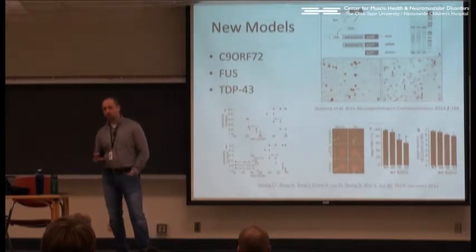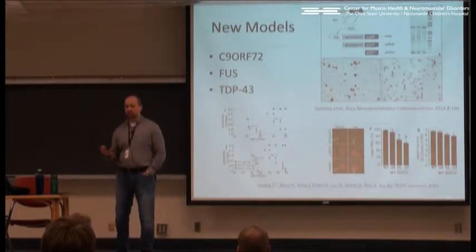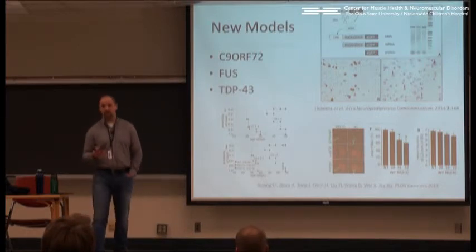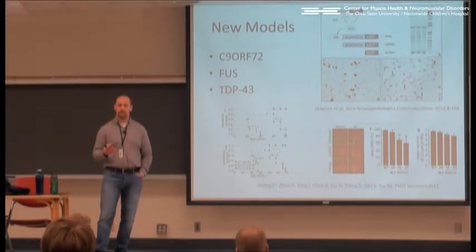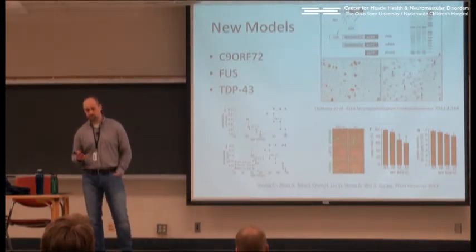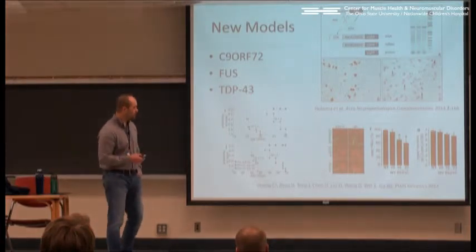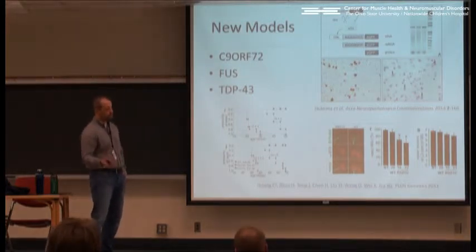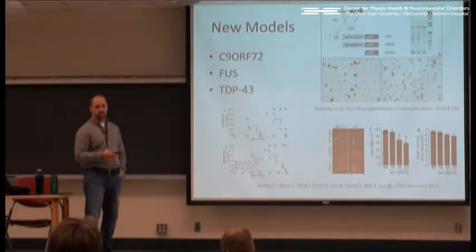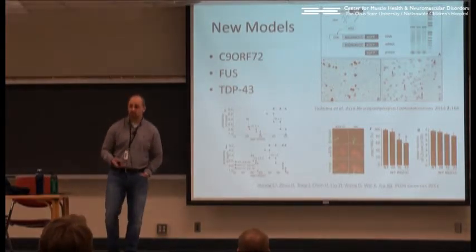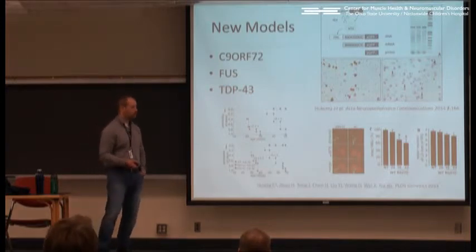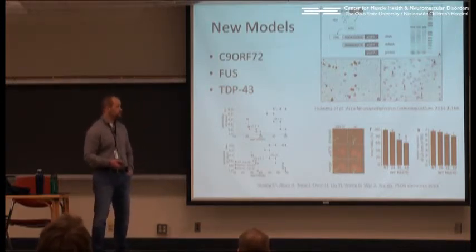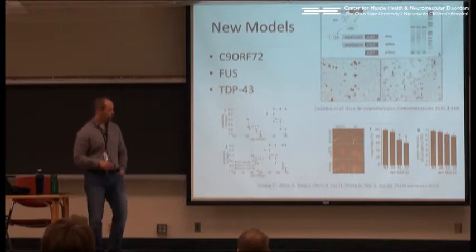Another fallback argument, which may or may not have merit, is that the SOD mouse model is not a good predictor. It's a bad mouse model. So as we've discovered new genes that you've heard about, of course, groups have attempted to model ALS in other ways, using Foust, using 472. They're finding that challenging, certainly not as robust as the SOD models.